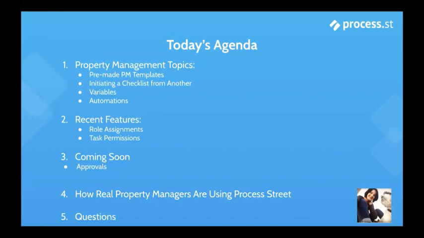We're going to go over a collaboration time saver that allows you to easily assign or reassign projects, accounts, and processes to different people on your team so you can quickly organize assignments based on location, type of rental, or any other way that you prefer to divvy up your workflow. We're also going to look at a way to collaborate on your processes with external people. So property owners, tenants, cleaners, vendors, so that they can help complete your checklist with you while only being able to see what you want them to see and keeping the rest for your eyes only.